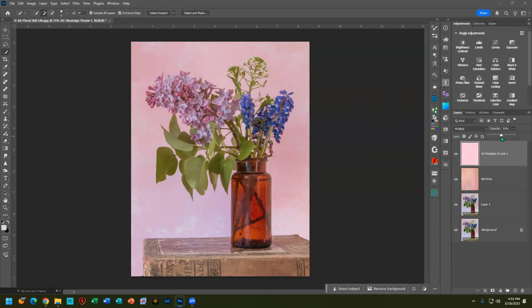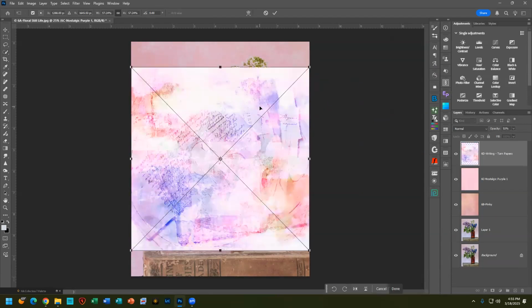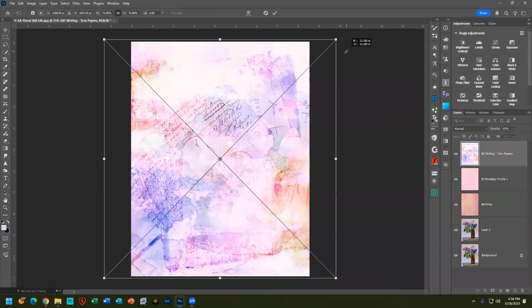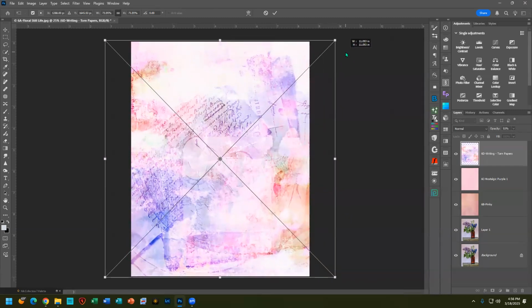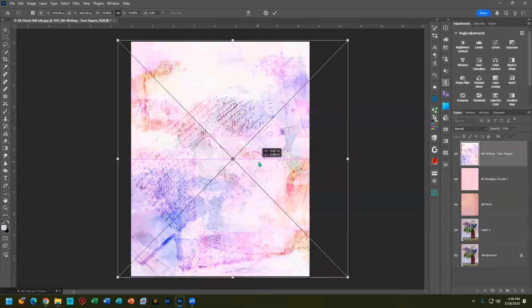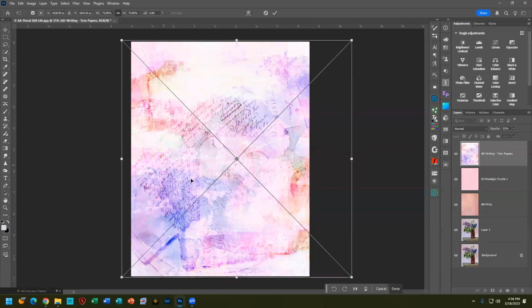And then we're going to bring in this one that's got some writing on it. It's kind of a cool texture. So I don't want to stretch this to distort it. So this is one of the ones I'm going to just make bigger like that. I held down the Alt key, Option on a Mac, and then you can move it side to side. But I kind of was going for this part to be in that empty part between the leaves and the book. The leaves, sorry, not the layers. Say OK.